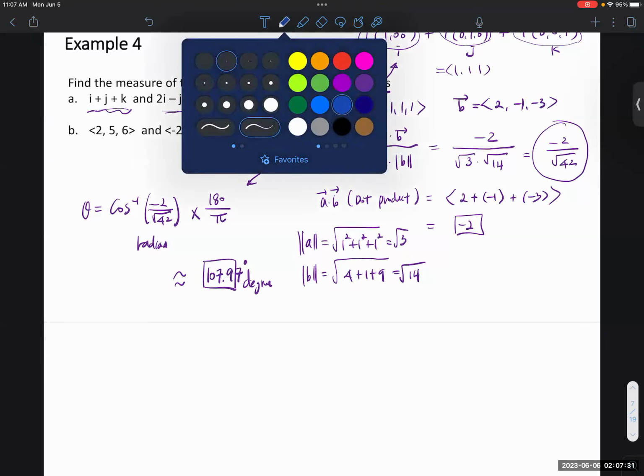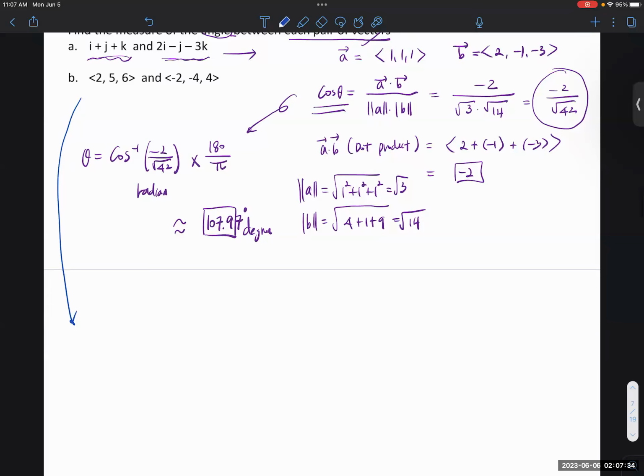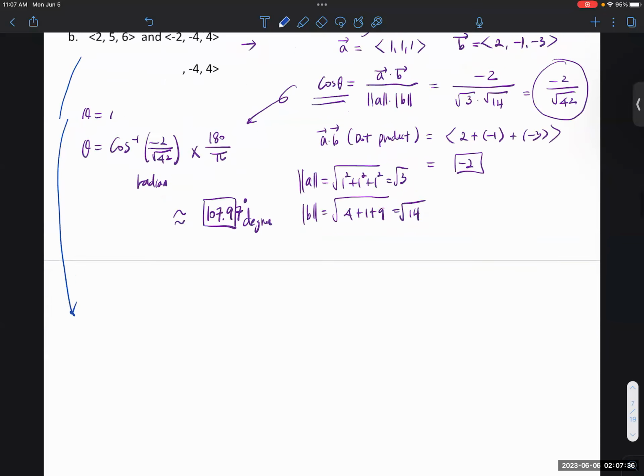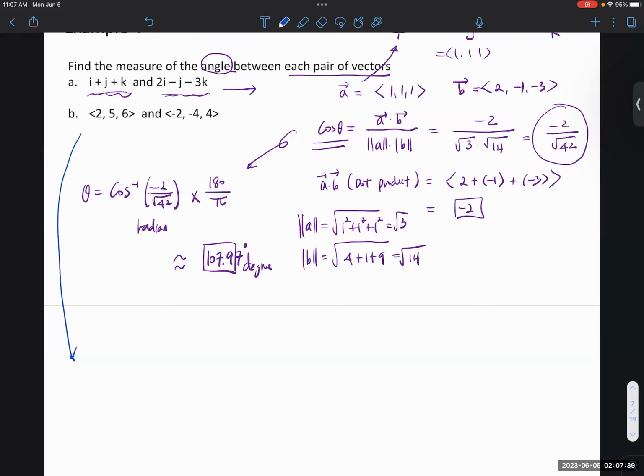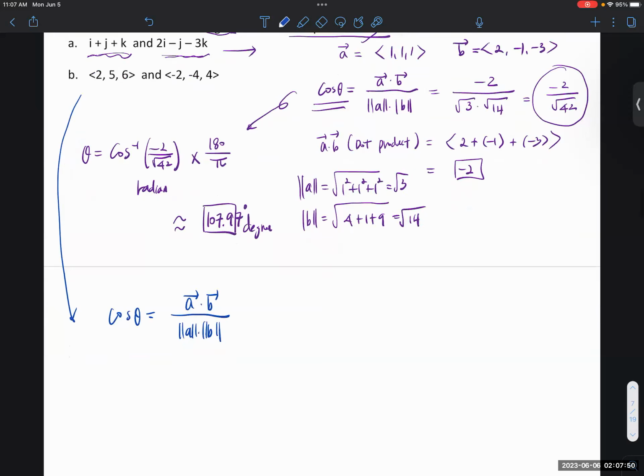So let me change the color, B. So same thing, we know we can quickly do it. So we have 2 vectors, 2, 5, 6. So cosine theta, we are looking for the angle between 2 vectors. So you're gonna find out A, B, dot product, and then divided by each magnitude. So what happened? A times the B vector, 2 times -2, -4, adding, 5 times -4, -20, adding, 6 times 4, 24. So if you calculate it, what happened? I got 0. So hold up there. We're gonna think about it.